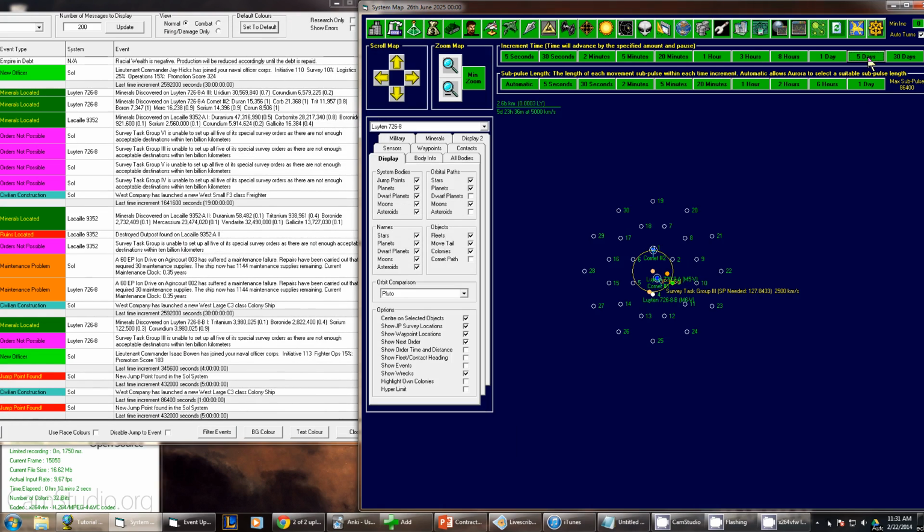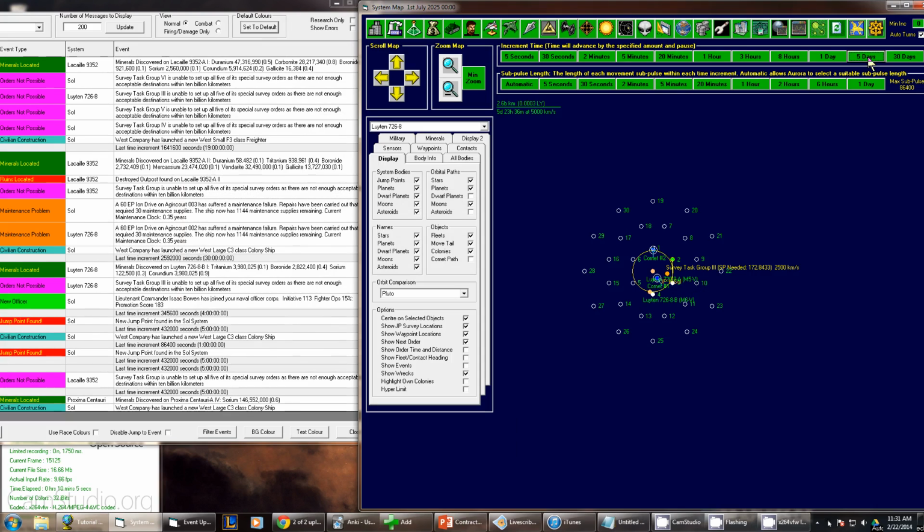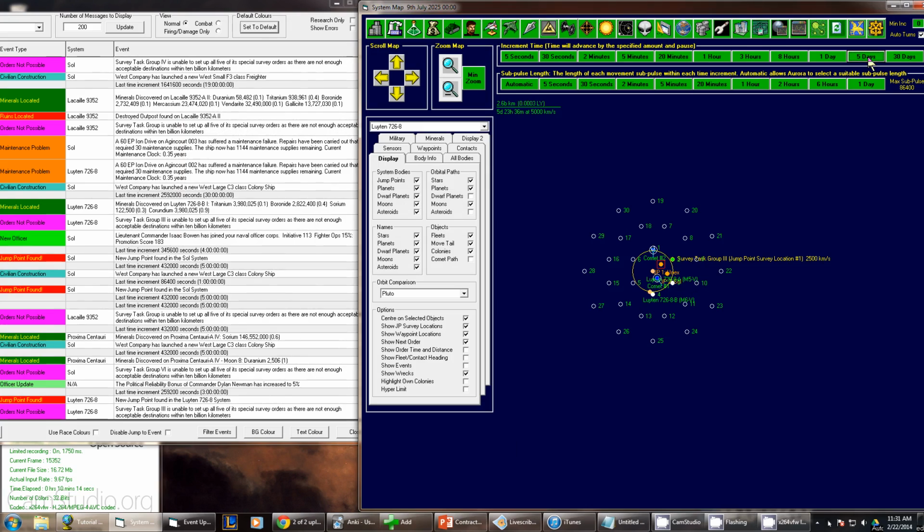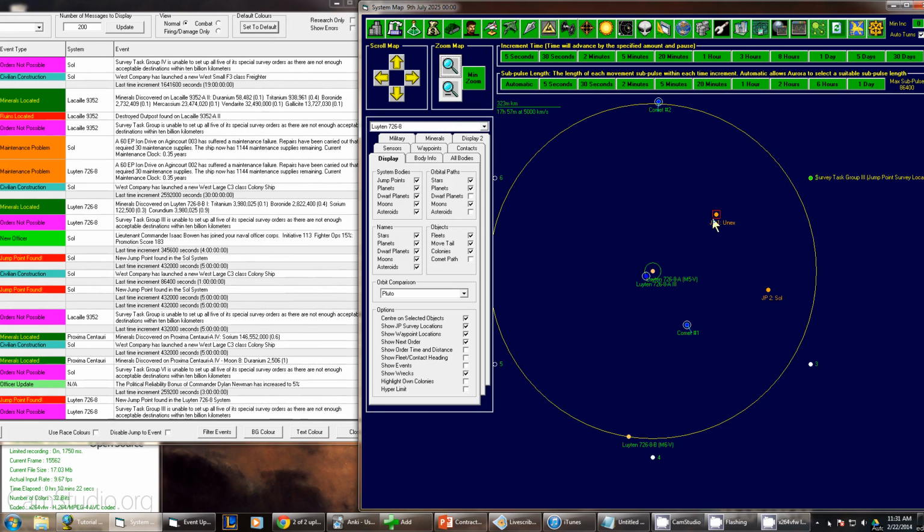Okay, minerals located. Oh, look at this. And we found a jump point within the system. This one's an interesting one. You see that red box around it? That means someone other than you has surveyed this system and put a jump gate on there. There's no jump gate around your jump point here, but there is a jump gate here. If it's orange, that means you built it. If it's red, that means someone else built it. So take that as you will.